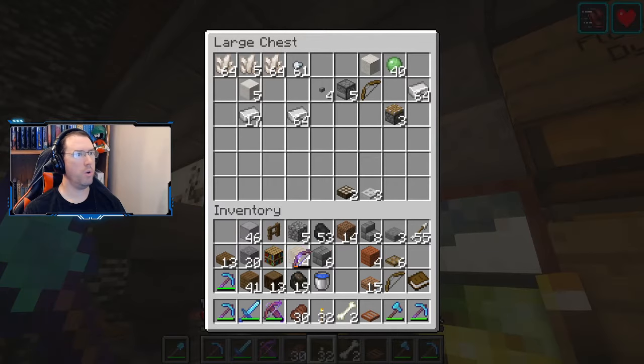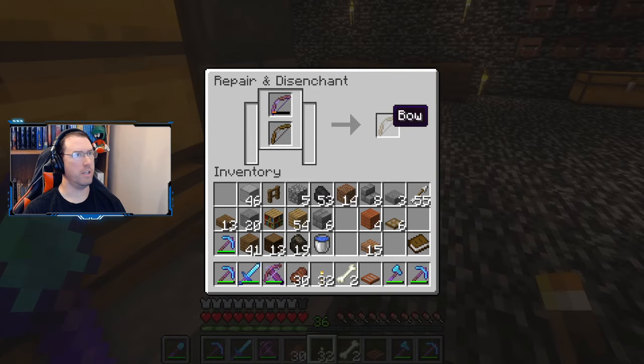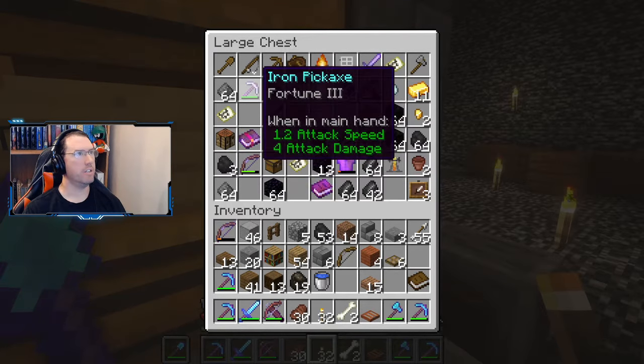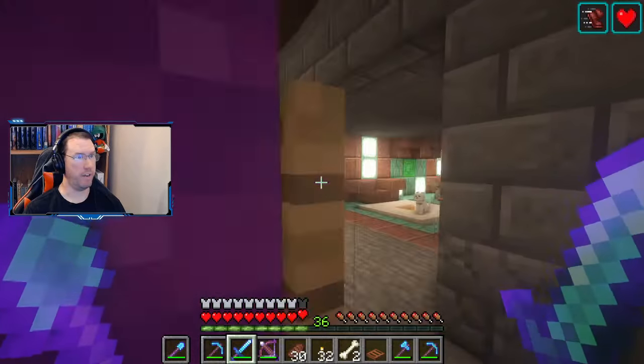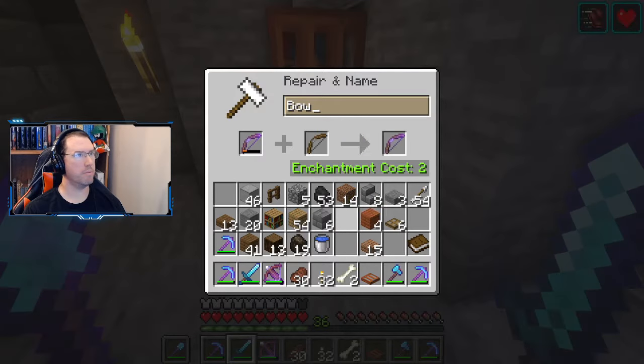You know, I could totally repair those. No, you can't do it. So I don't think you can do it here. I think if I did this, yeah, it would just disenchant it, which I 100% want to not do. Now, I said I'm generally pretty happy with the crossbow, but you absolutely can fire the regular bow just a bit faster. Just a bit. But it's got unbreaking and power 2, you know. So we'll call this Unbreaking Power. All right. Termination. Something like that. I even have some other enchantments I could put on here, which would be awesome.